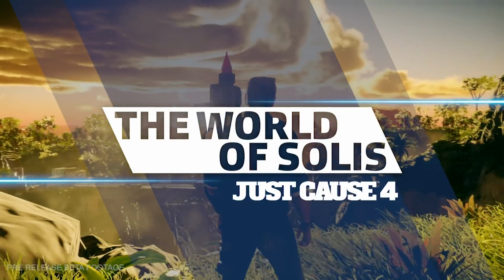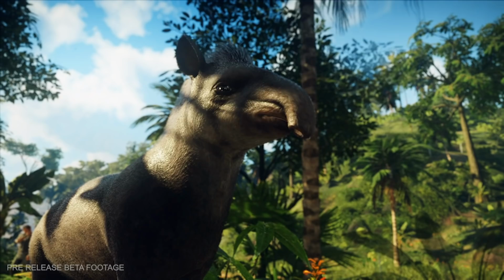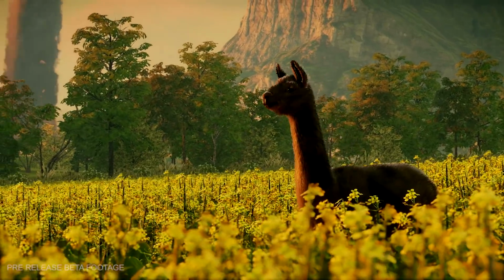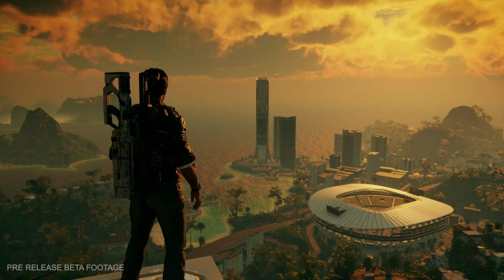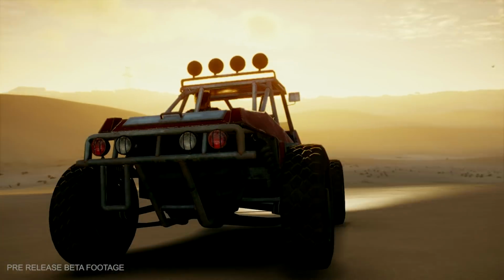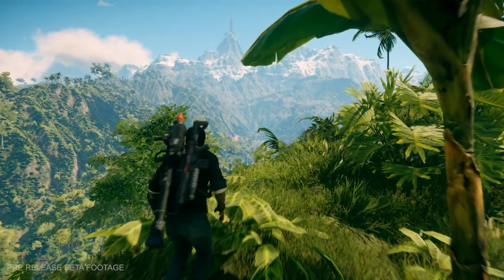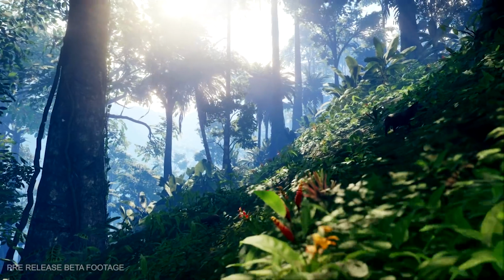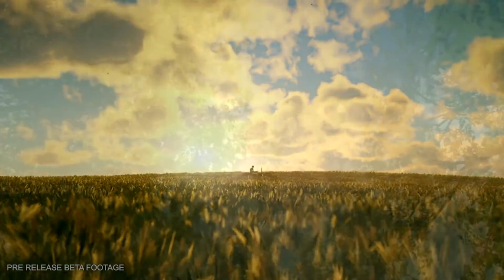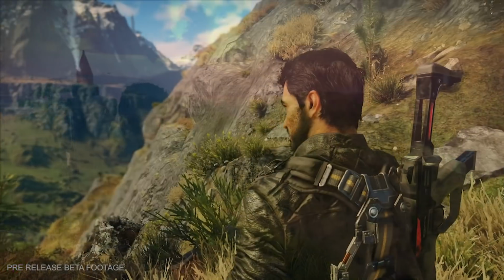The world of Solís. Taking inspiration from South America, Solís is the most diverse and memorable landscape that Just Cause has ever had. There's a vast array of unique landmarks that you can discover and explore. It is incredibly tempting to take a buggy ride through the dusty desert at sunset, or hike up a humid hill in the rainforest and simply get lost in the gorgeous atmosphere. Avalanche Studios have really gone back to the roots of Just Cause, and now has a map that will excite your curiosity no matter where you look.